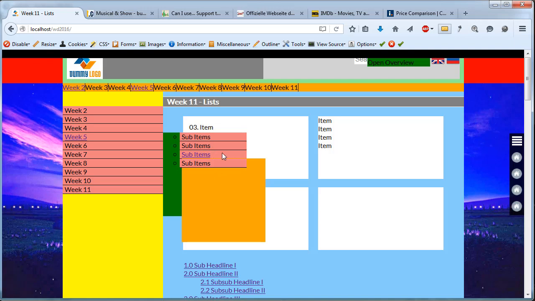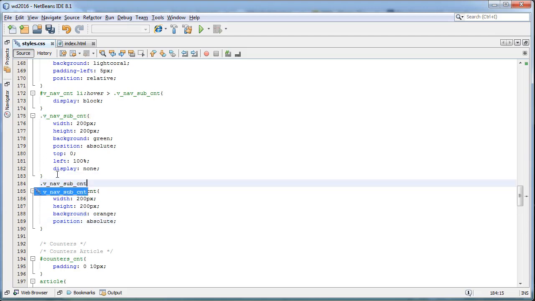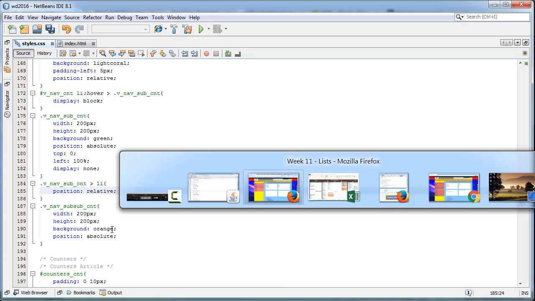And this one shall be the relativity point. That is the reason why I'm now selecting the v-nav subcontainer, and here the child, that is li, and this one I will be making position relative, so that our absolute positioned element is relative to that one instead of being relative to another parent.